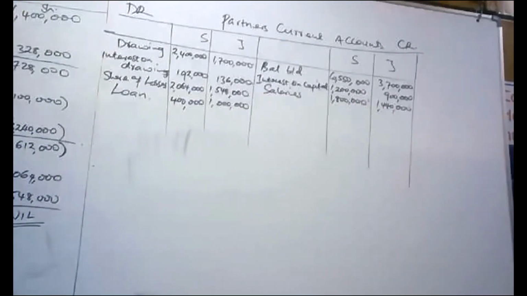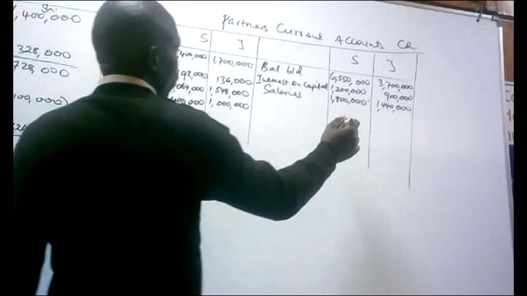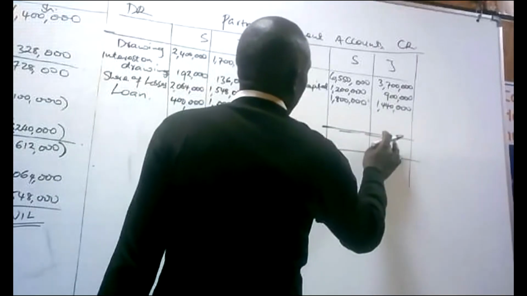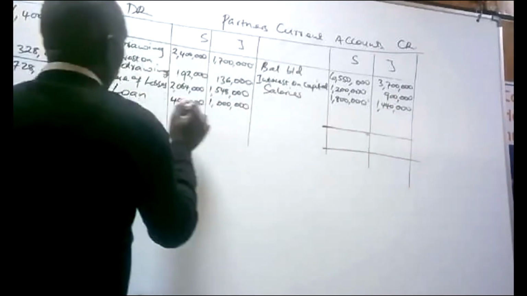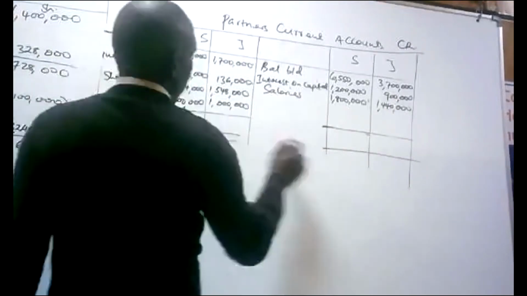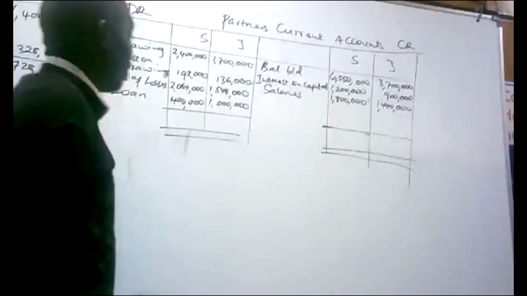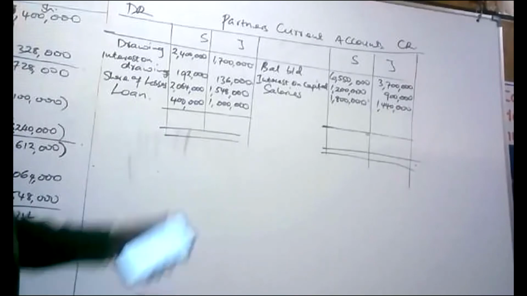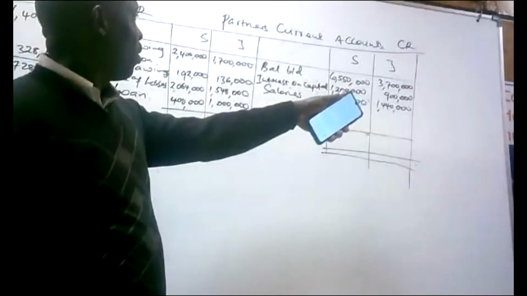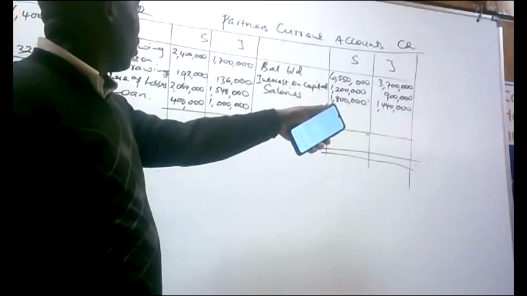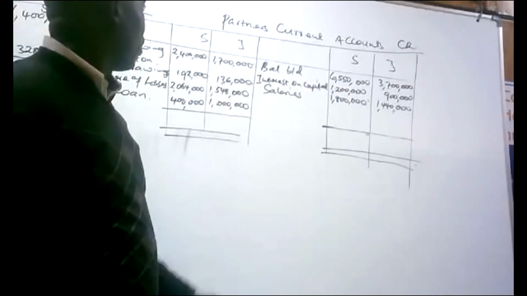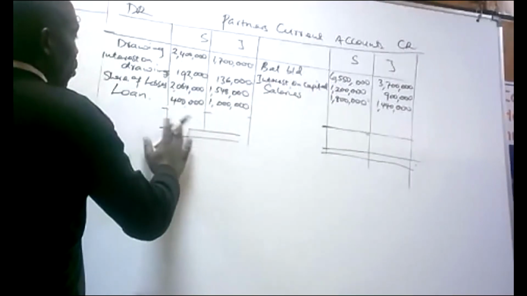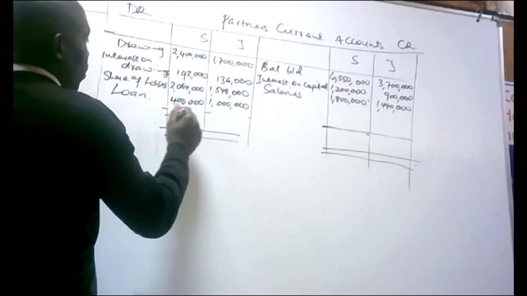Then you need balance. Balancing is simply making sure that for each partner, the totals on both sides are equal. Where there is less, you put balance carried down. I don't know, but I know you can be able to do that. But it seems the credit side had more. So somewhere you need to insert the balance carried down.